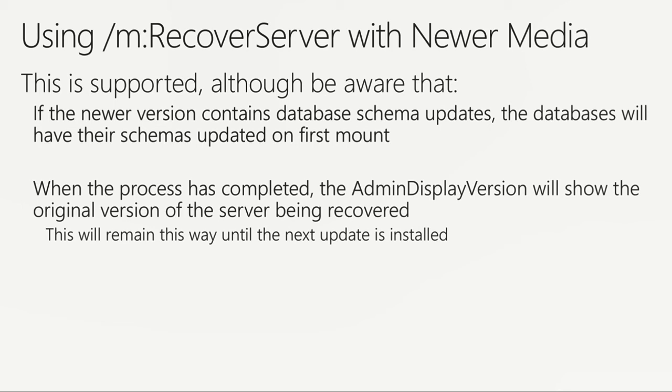Now, there are some limitations, though. You still can't use Recover Server to change the OS. You still can't use Recover Server from earlier versions of Exchange against a new version. What you can do, though, is use newer media for the version that you're running and use that to do the recovery.